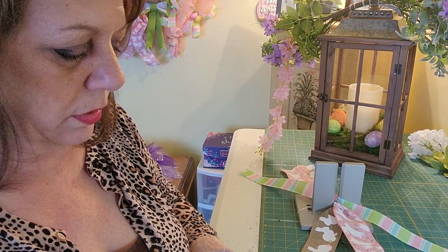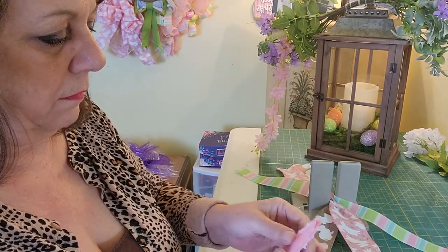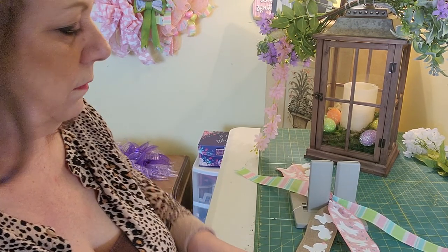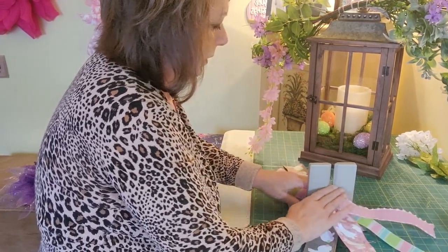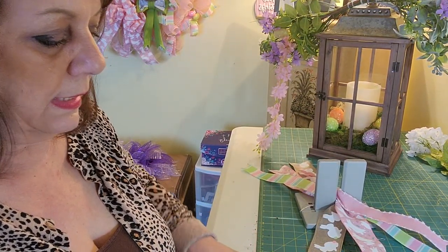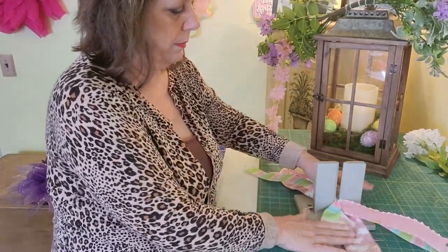And if these are too long, the tails, when I'm done, I'll just cut them. No biggie. Okie dokie. Uh-oh. Wire. I'm going to go back this way. And I need one more piece going that way. So I'm just using up the end of my ribbons that there wasn't much left of. That way you're not wasting your ribbon.